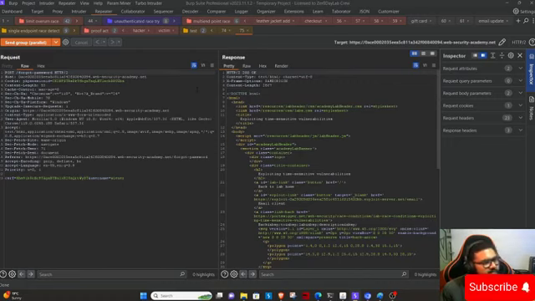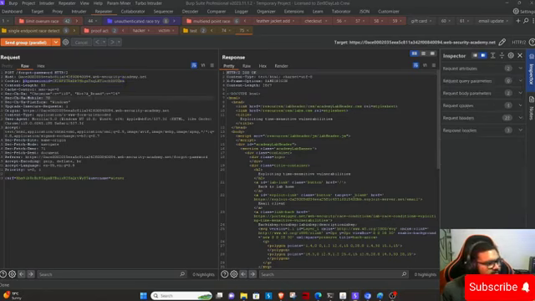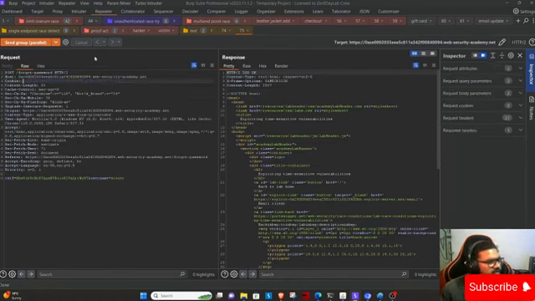So the way they have told us to bypass this kind of session locking mechanism is this: if you see, both requests have the same session, so you can change the session of one request. I am just removing this cookie and sending the current tab request, not the second one.